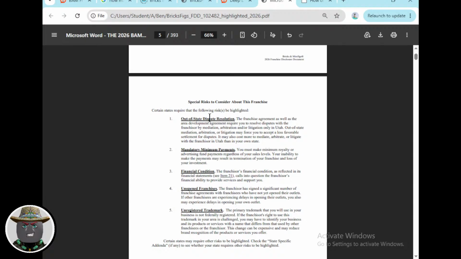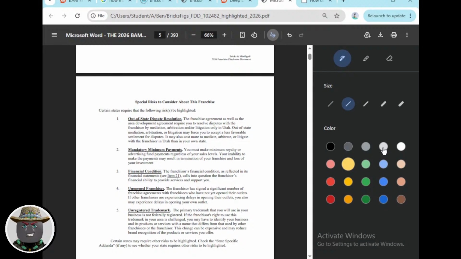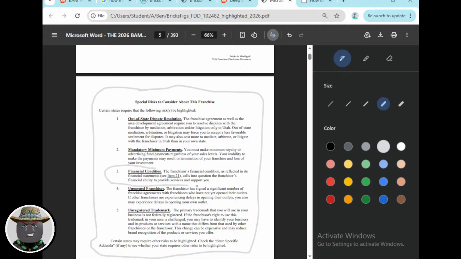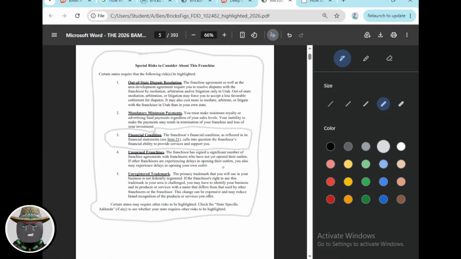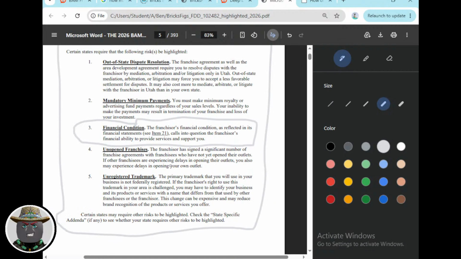And then page 5, special risks to consider about this franchise. Financial condition. The franchisor's financial condition, as reflected in its financial statements, calls into question the franchisor's financial ability to provide services and support to you, with you meaning the new franchisees.